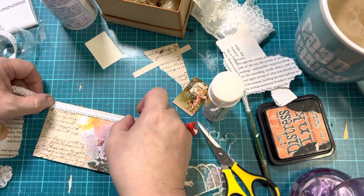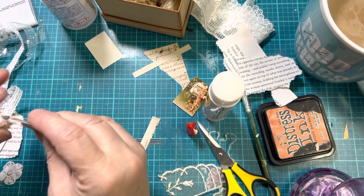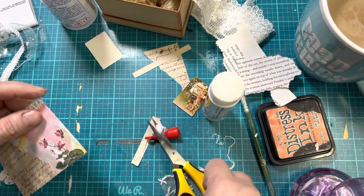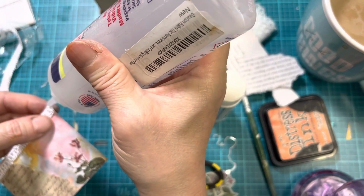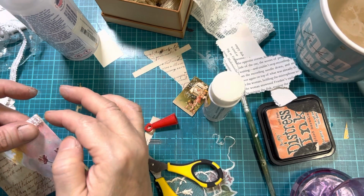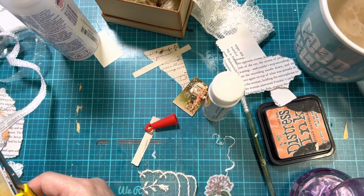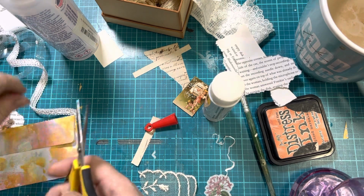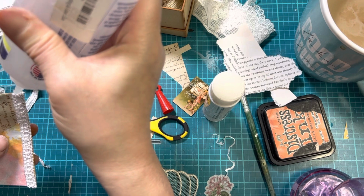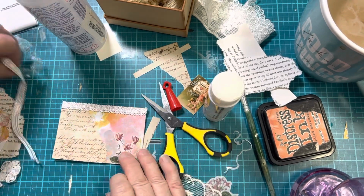Okay, let's put that on there. Right up at the top. And this one doesn't seem to fray so bad, but I probably will put a little bit of extra glue right on the end here. Just a little tiny dab to hold it in place, because this kind of trim oftentimes will fray. So there we go. A little bit right on the end. And then we'll do the same here. Get this off of my scissors. And a tiny little bit of glue. Small enough amount so you won't even notice it, but it'll hold those fibers in place. All right, so there's that.